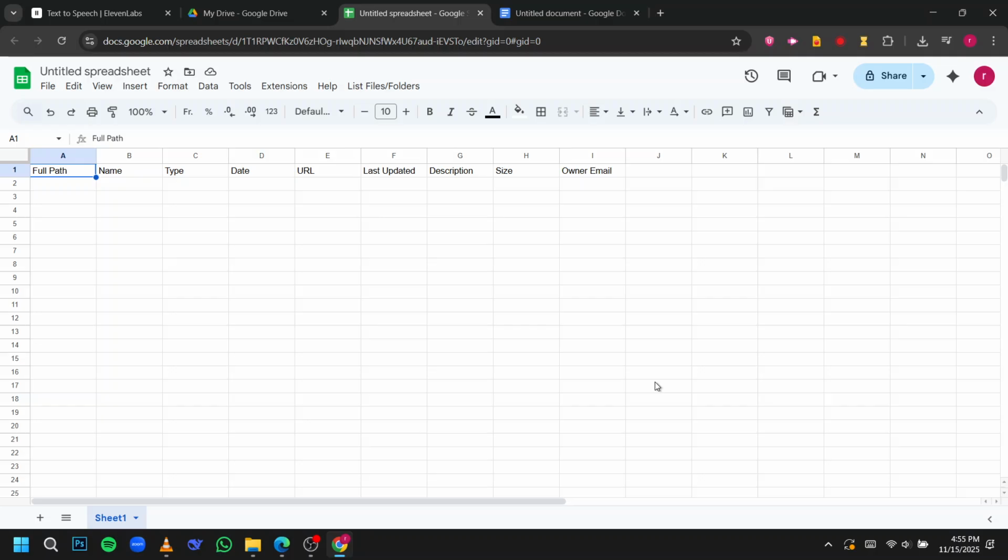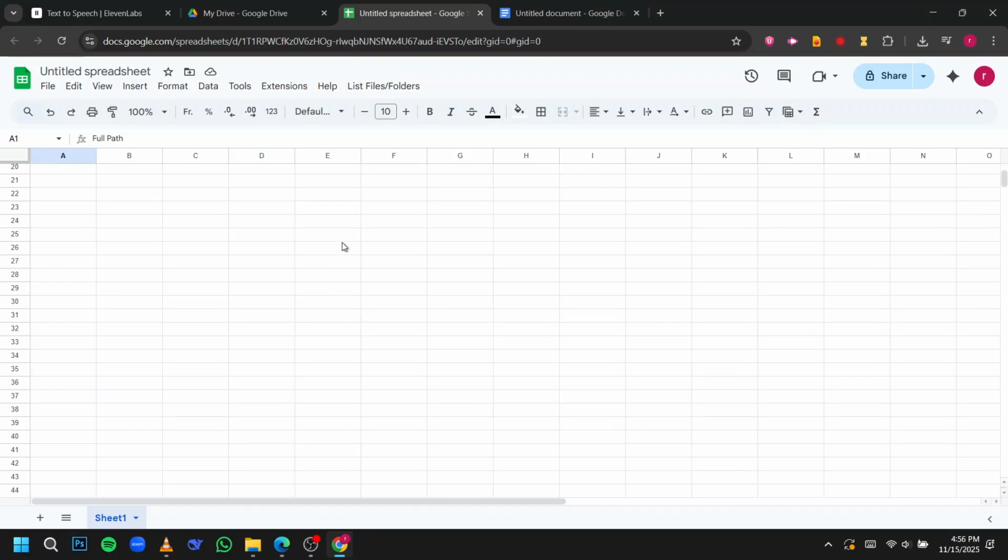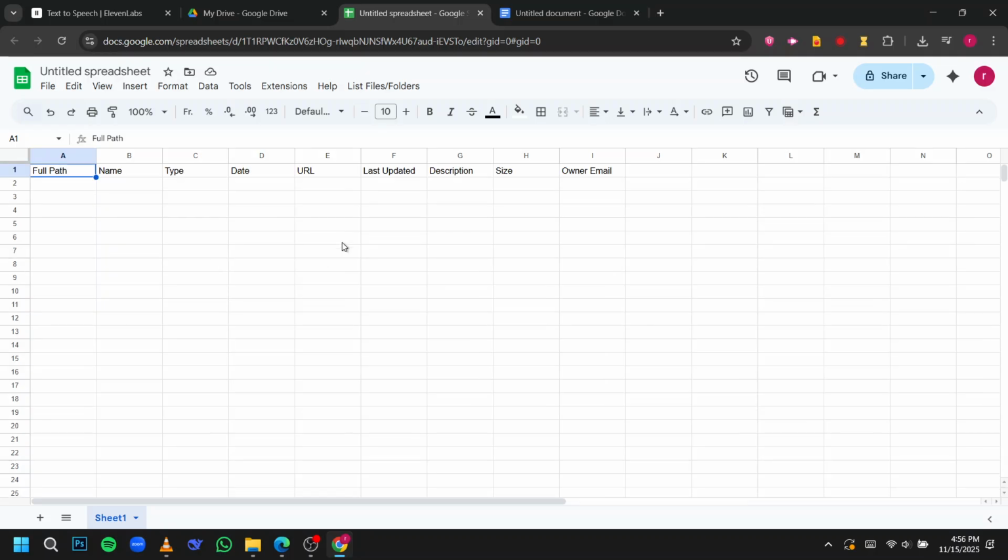And there you have it. You've successfully updated the date format and language settings for your Google Drive file. With these precise adjustments, you can ensure a smoother workflow, better collaboration, and fewer misunderstandings across your team. Familiarizing yourself with these options is a simple but powerful way to maintain clarity and consistency in your documents. Remember, taking the time to adjust these settings can save you countless hours of confusion down the line.